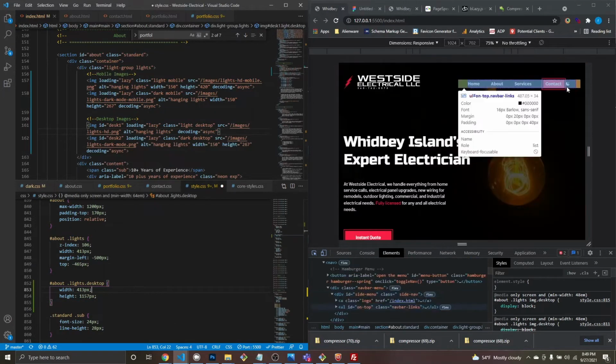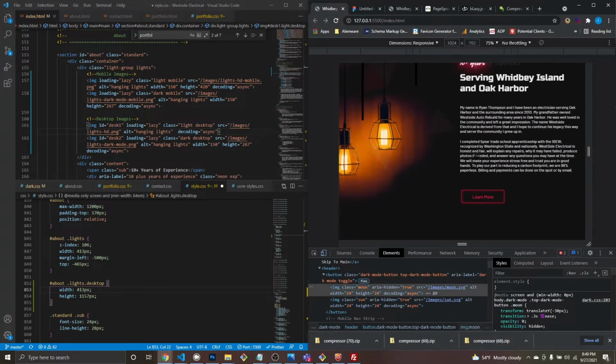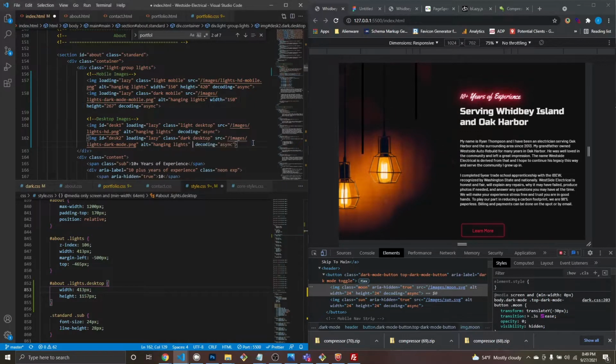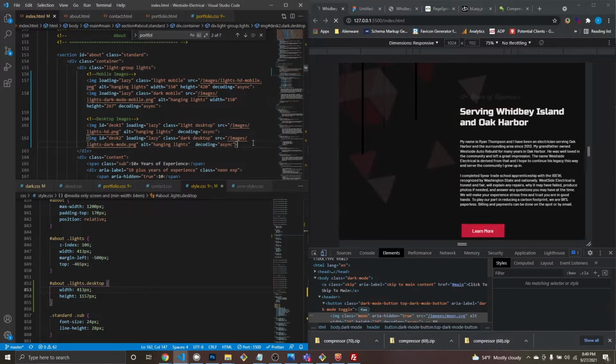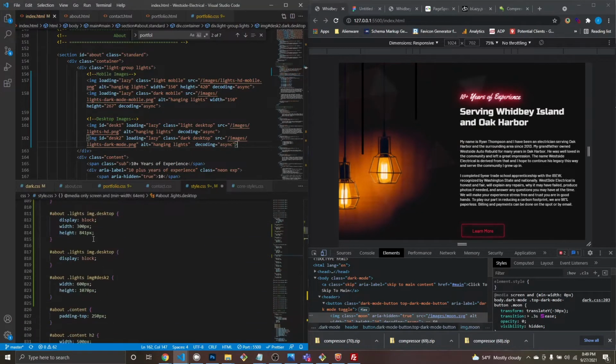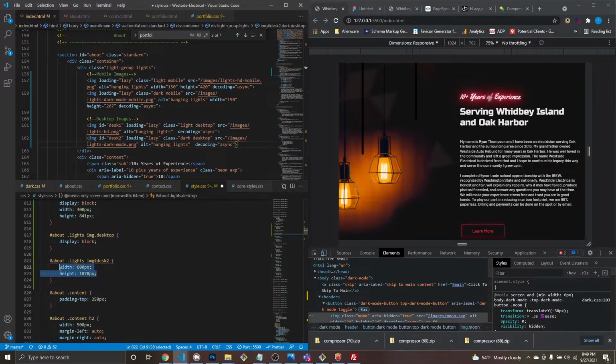And when I do dark mode, I need to remove this. And then I need to remove this.